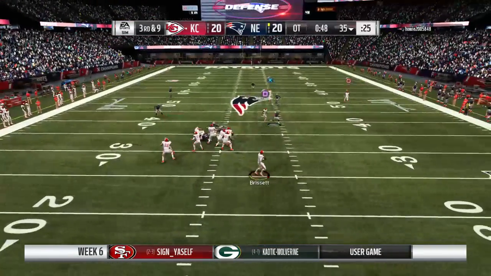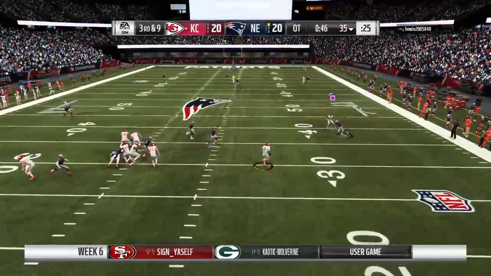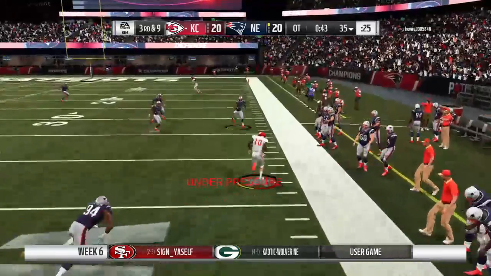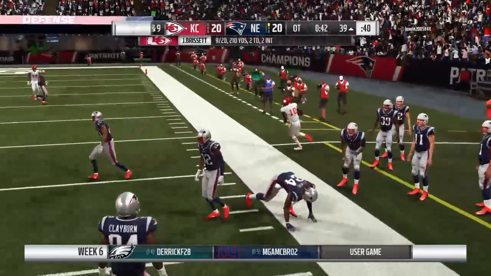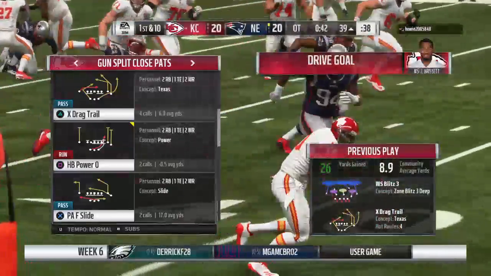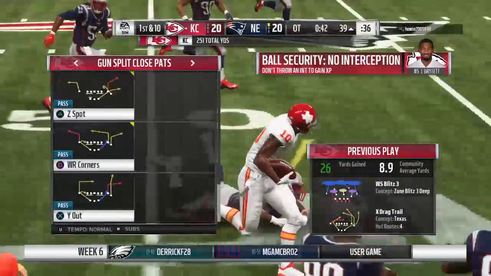Out of the gun, Brissett. Flushed out right. That one complete to Hill. A gain of 26 on the 3rd down conversion. Little OT scramble drill that time, Mr. Davis.